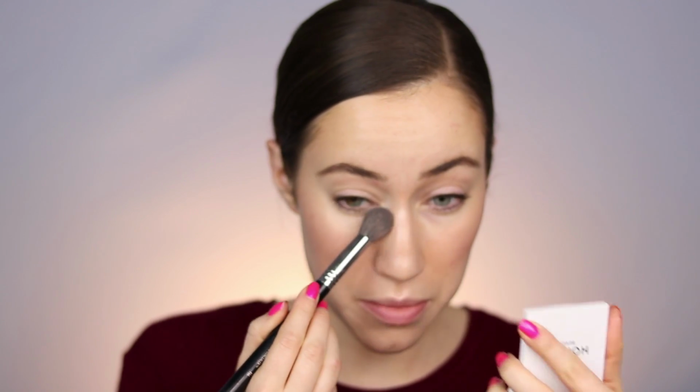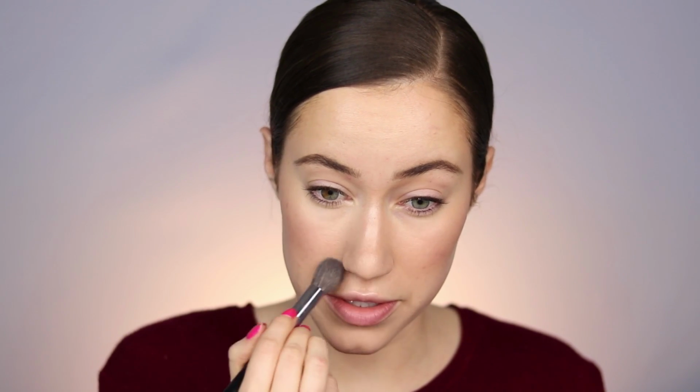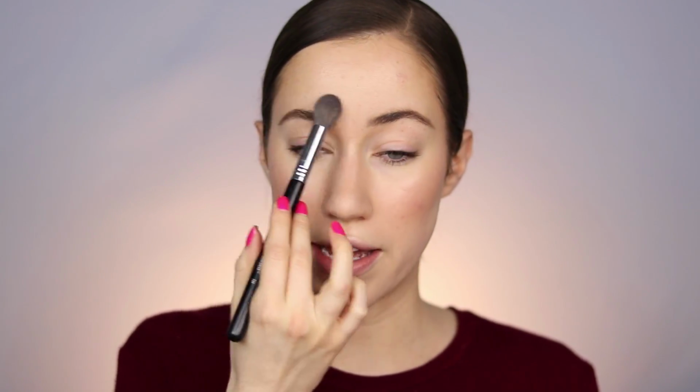I am going to put a little bit underneath the eye area because I really don't want that to crease. Put a little bit right here down the sides of the nose and on the tip of the nose. I'm gonna put some through the smile lines and on the chin, basically the T-zone. So I'm also gonna get right here just to help kind of control the shine there throughout the day.